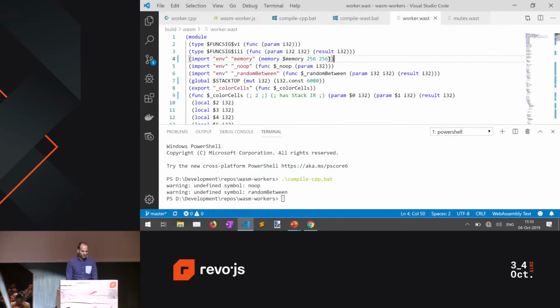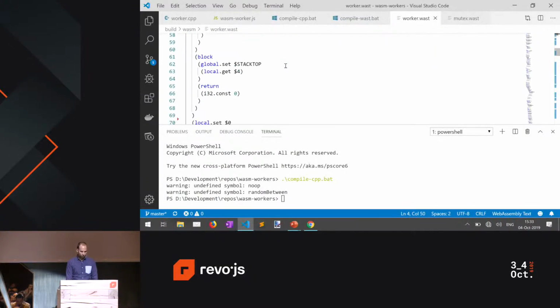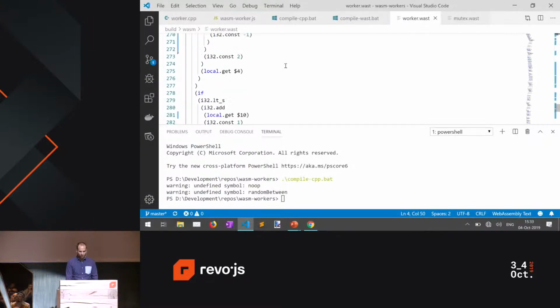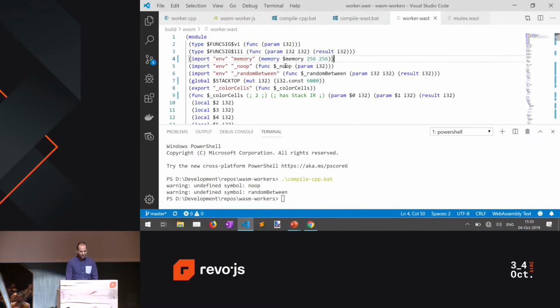So you can see it's a pretty long file containing all this logic optimized in different ways. But what we're interested in is to see the import of the memory. So you can see so far, I haven't really told Emscripten that I want a shared memory. So what I'm going to do is I'll just add this Boolean flag here at the end to say that, hey, I want you to import a shared memory for me.